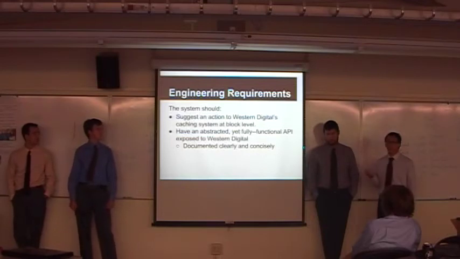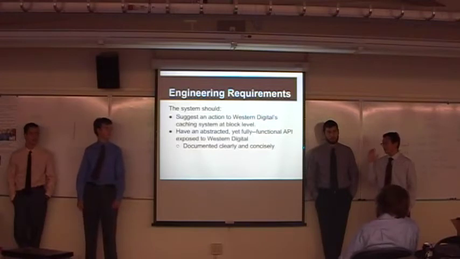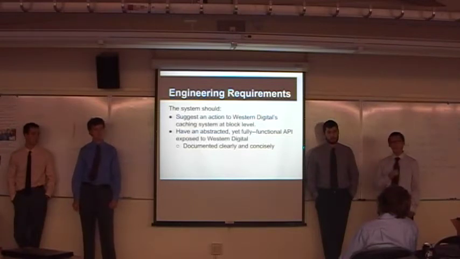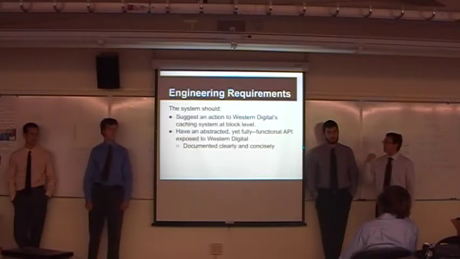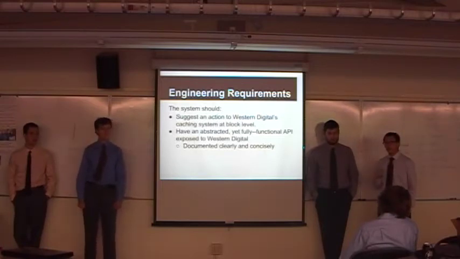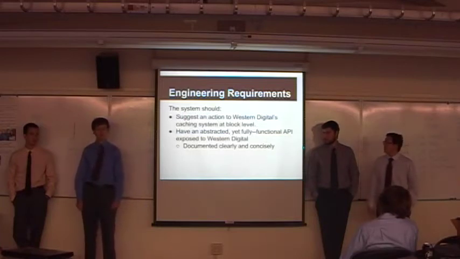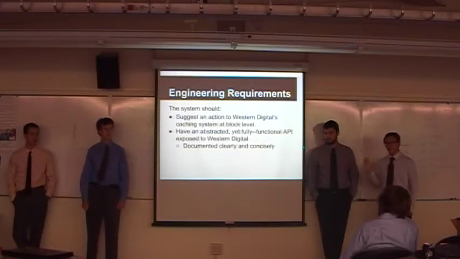So the first part of the engineering requirements, the primary goal will be to implement the caching system at the block level rather than the file level, which the former team had done, because they wanted to be able to do streaming with these NASs, and with block level you don't have to download the entire file before it is actually accessed. And of course we want to have a properly documented and fully functional API.